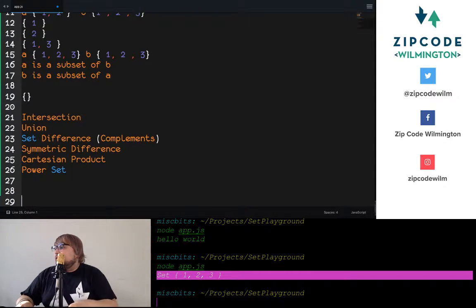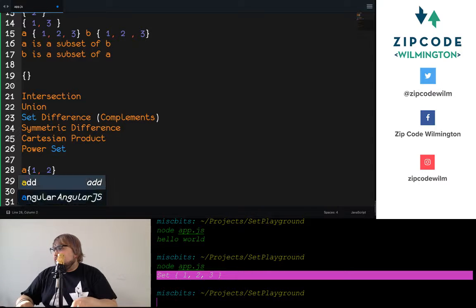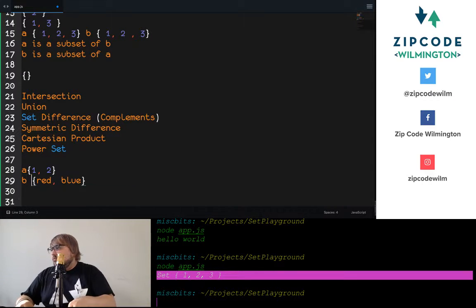The last two here are something that sometimes people are a little scared of at first, but they are pretty interesting to look at. First of all, the Cartesian product. The Cartesian product is often how we look at multiplication in set theory. However, it's not necessarily multiplication. What a Cartesian product is, it's all the possible values of A and B where we get combinations of A and B.